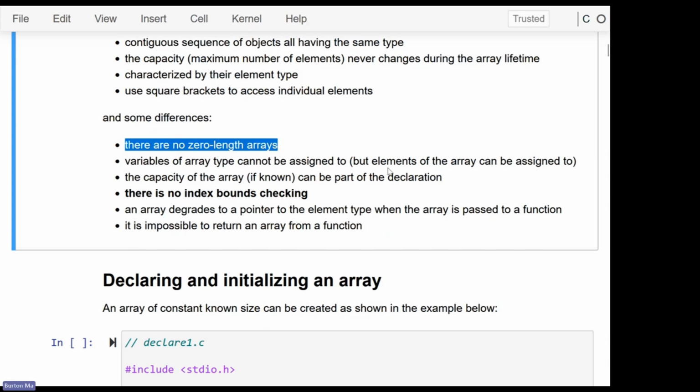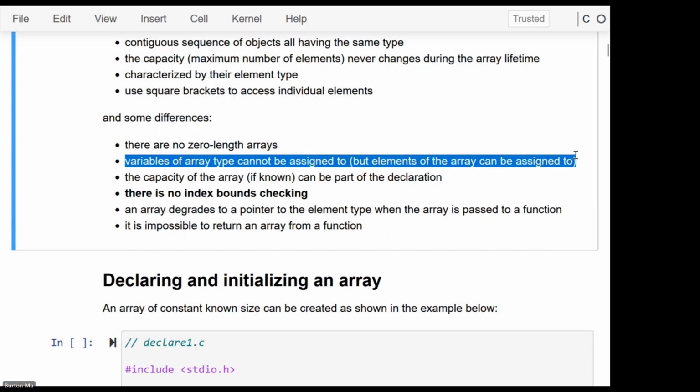In Java, you can have an array variable and assign another array to it, so you make an array a, and then you can say a equals b somewhere. You can't do that in C. Variables of array type, you cannot assign to them after you initialize the array.